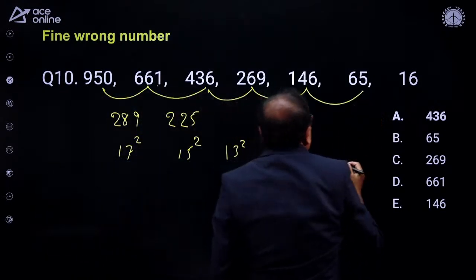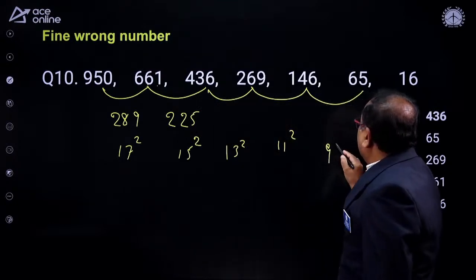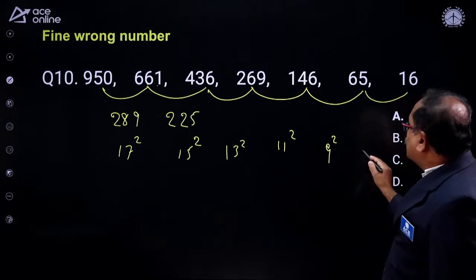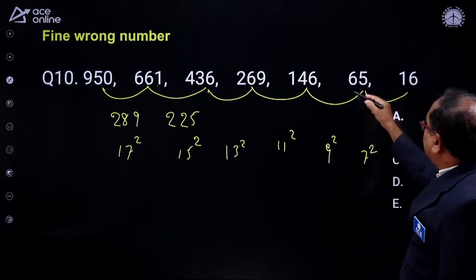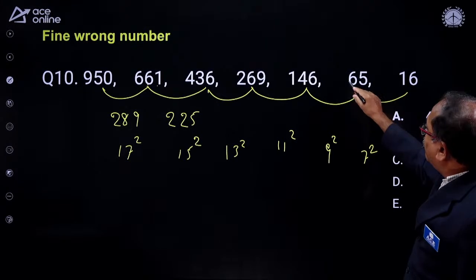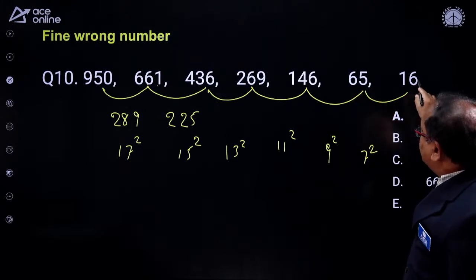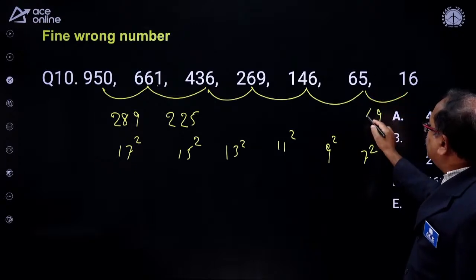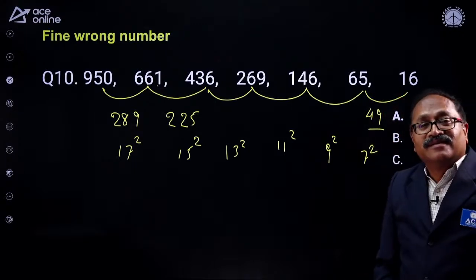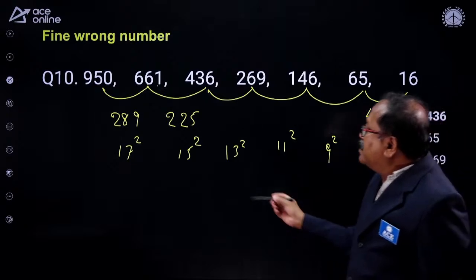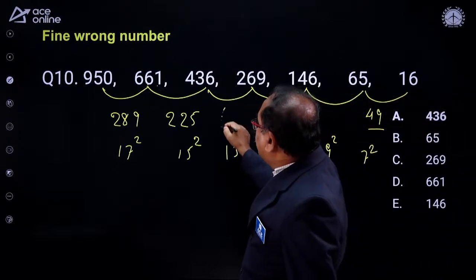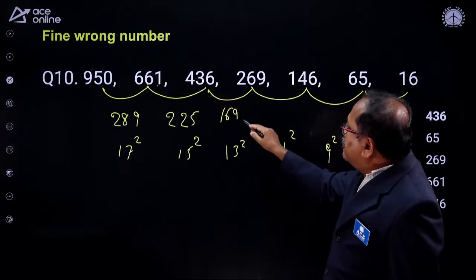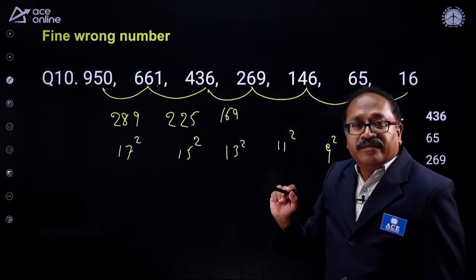This gap should be 9 square. Okay, and this gap should be an odd number, 7 square. So check that, 7 square, 49 is there or not? So 16 minus 6, 15 minus 6 is 9, and 5 minus 1 is 4, it is there. So you will get the answer here. Let's check that. This is 13 square, 169, difference is there or not? 16 minus 9 is 7.